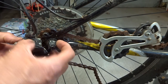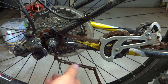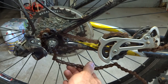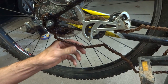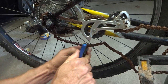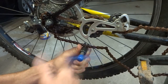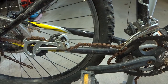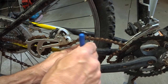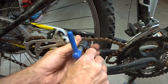So I'm guessing that once this thing broke, they never got around to fixing it, and they just let it sit and rust away. But I think I can fix it. I'm going to start off by breaking this rusty chain and getting this piece of junk off of here. This is just trash. And since it's so rusty and stiff, to make it a little easier to get off, I'm going to go ahead and break the chain over here as well.